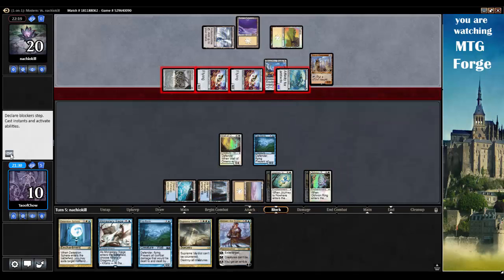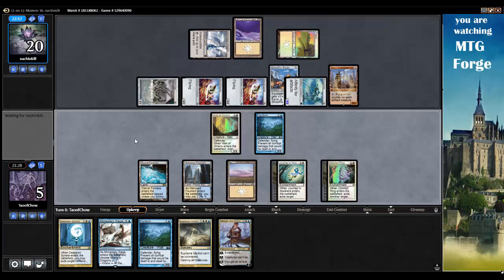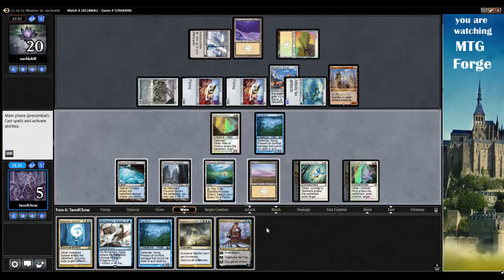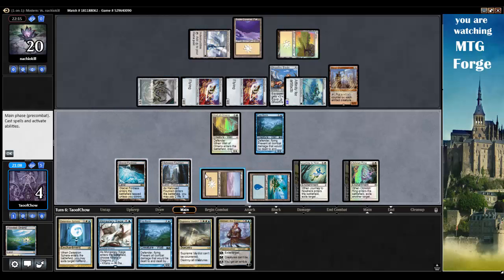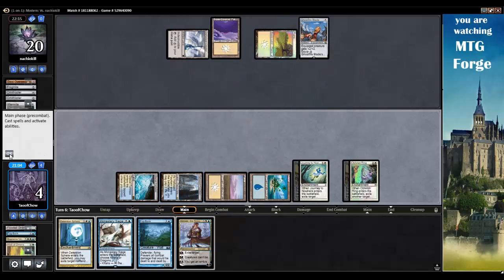Okay. Oh no! I missed my declared blocker stage. I got distracted by my children. Oh no. Okay. Flooded Strand's okay. Yeah, let's do this. Pay 1 life. Sacrifice Flooded Strand. Let's get an untapped land. And we'll just get a Plains. Or an Island. That's fine. So... Supreme Verdict. Alright. Looking better now.